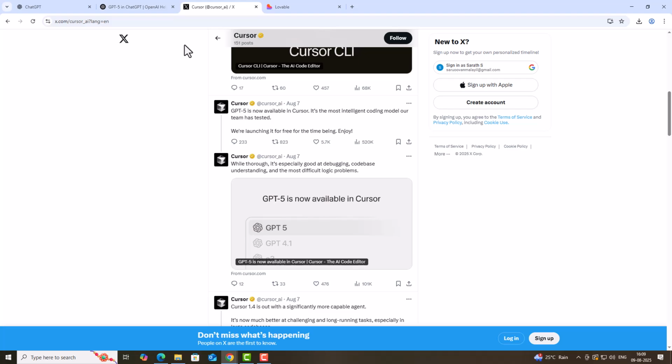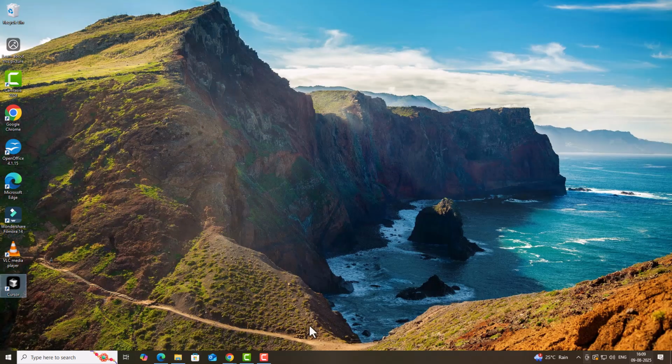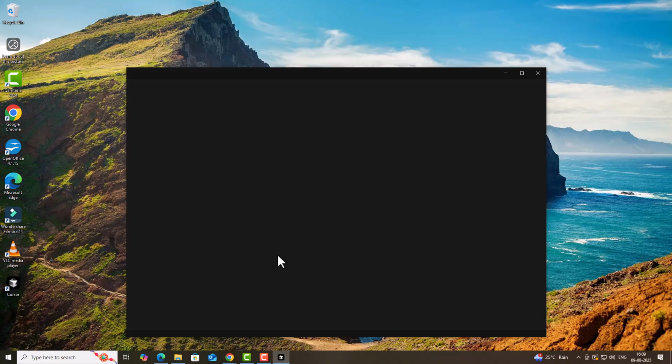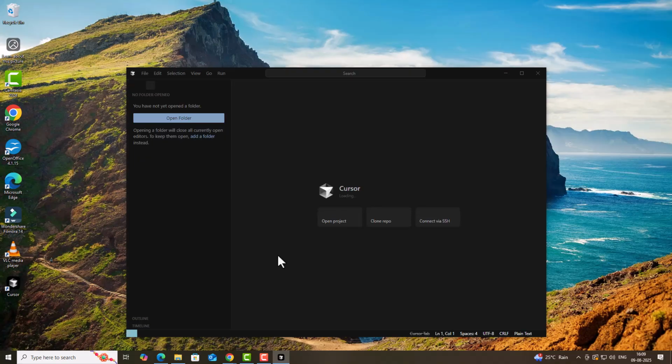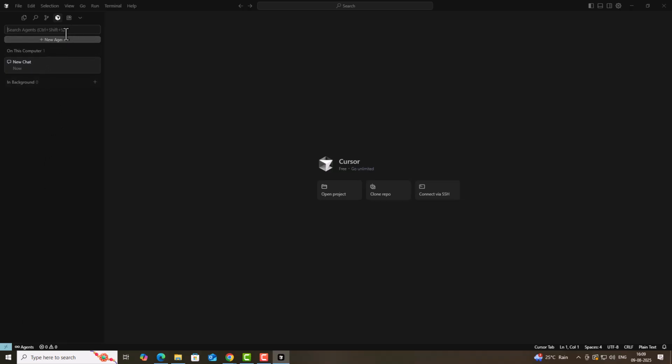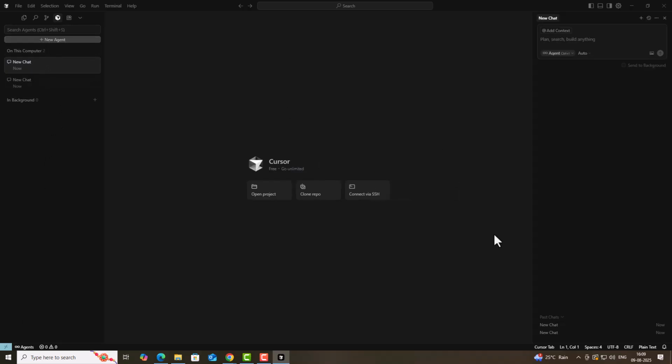Let's check whether the GPT model is available in Cursor AI. Open Cursor AI, select the agent, and select a new agent. Let's check, edit the agent.